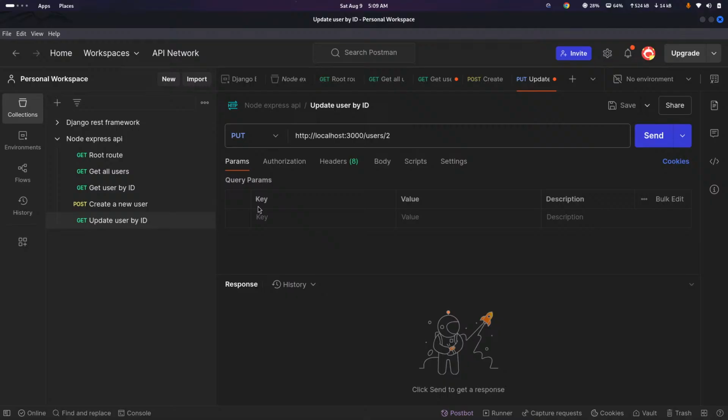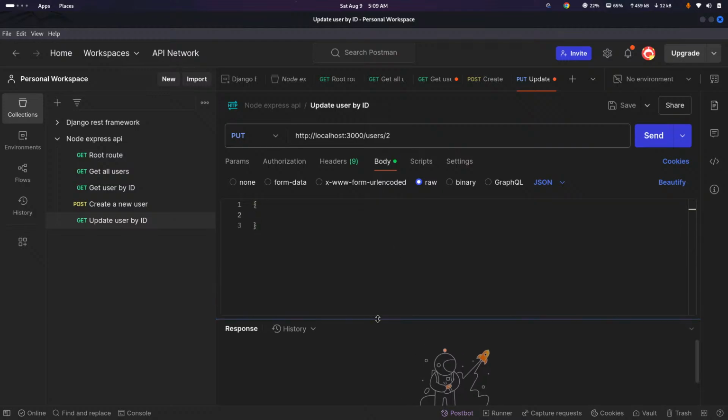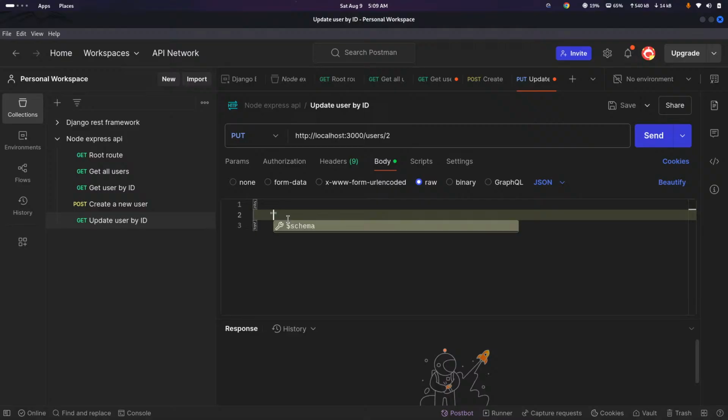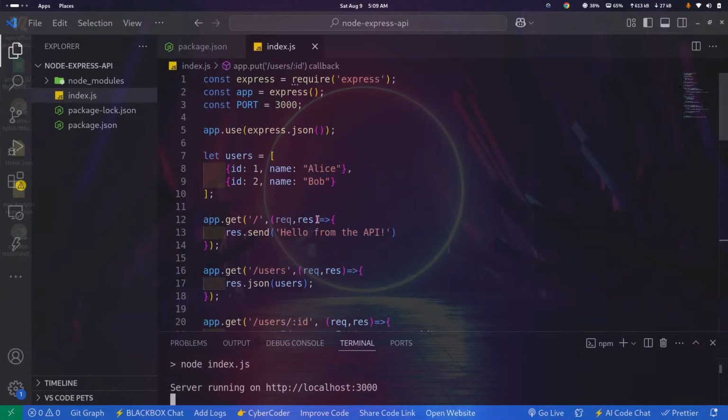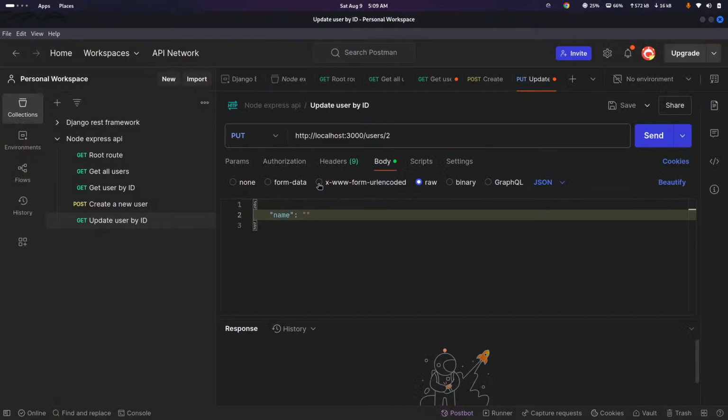So after this, I will go to my body, and here I make sure that I define my JSON, and here, because in our in-memory data we currently have ID 2, let me show you, we have Bob. Let me rename it to the name Grace, like this.